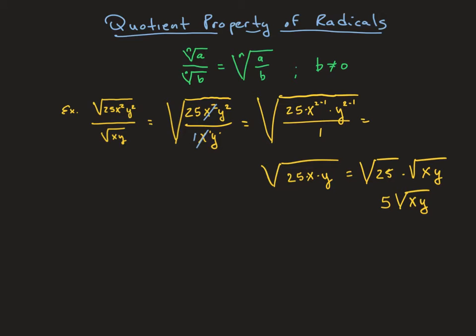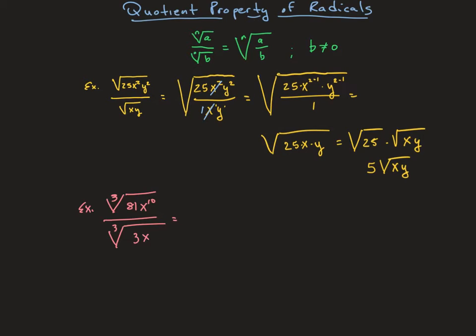And I showed you a lot of steps there. It was potentially easier than I showed it to you, but I need to make sure that you see all the thinking that's going along, and we just don't go from one step to the other without doing a good explanation. In our next example here, we're looking to simplify the cubed root of 81x to the 10th power over the cubed root of 3x. And using the quotient property again, we have the cubed root of 81x to the 10th over 3x, which is going to be 81 divided by 3 times x to the 10th minus 1, right, because that's doing my exponent properties.